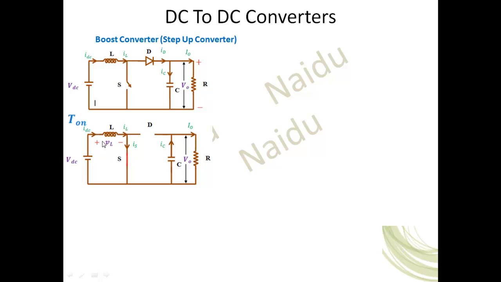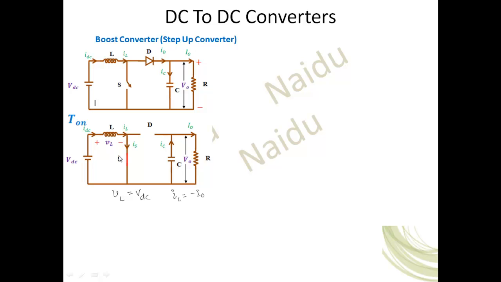At the same time, the inductor voltage is also important. In this case the inductor voltage VL is nothing but the source voltage VDC. The inductor is getting charged, and the inductor voltage is constant because it is a DC source. That's why the current flowing through the inductor is linear, because the voltage is constant. That also we need to remember. In this time, the capacitor current IC is nothing but the negative of the load current. Why negative? We took this as the positive direction of the capacitor current, but now it is reversed, that's why it is negative, and it is supplying the load current I0. That's what we need to remember.